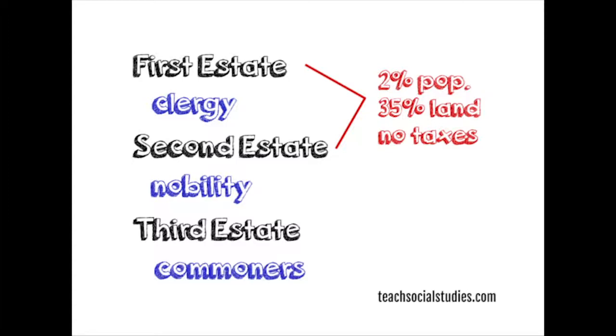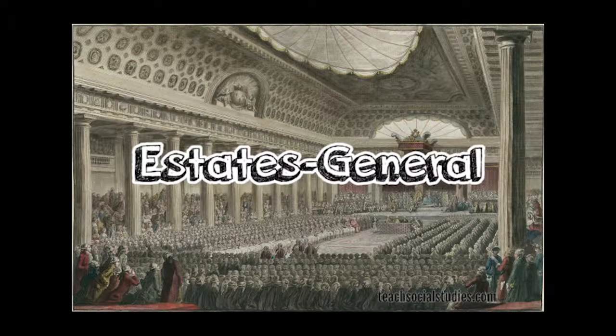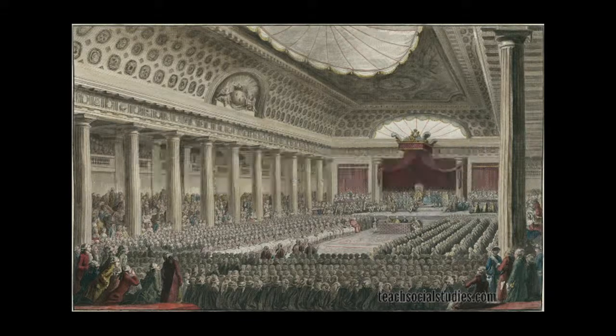The third estate was the commoners, and was mostly made up of peasants, but also consisted of the bourgeoisie or middle class. Poor harvests and increasing unemployment led to a financial crisis, and in 1789, the Estates General, France's parliament, would meet for the first time since 1614. The Estates General allowed for each of the three estates to have one vote, so when the third estate demanded changes to the tax system, they were outvoted 2-1.